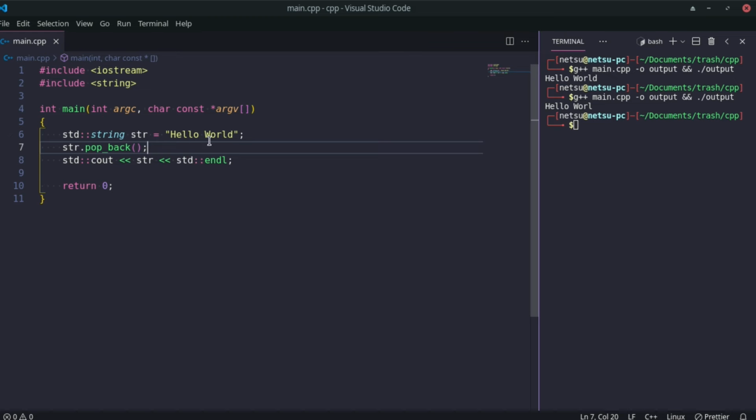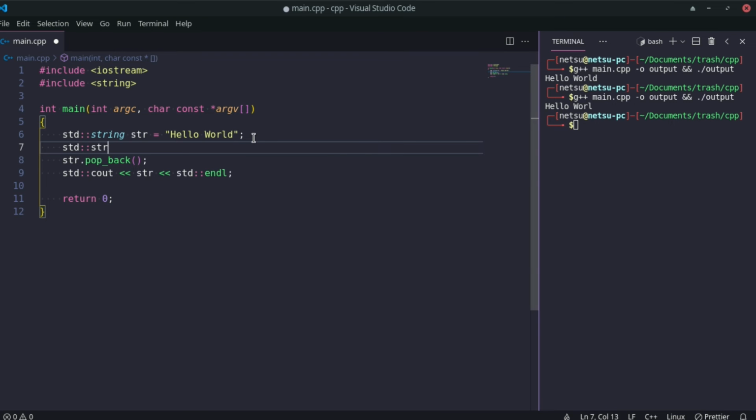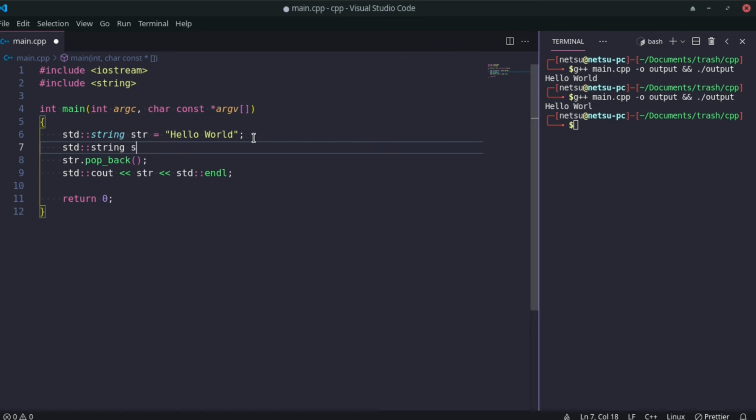Cool. Now what if we wanted to test two strings together? Let's say we had another one here, std string, and then we can just say str2 is equal to hello world. How can we test that these two are the same?